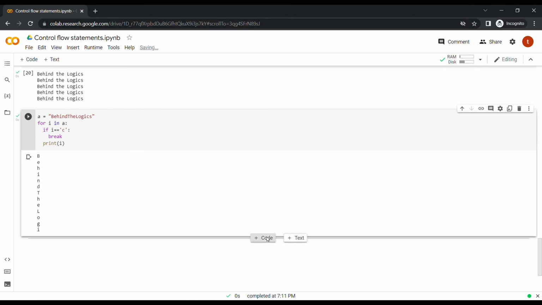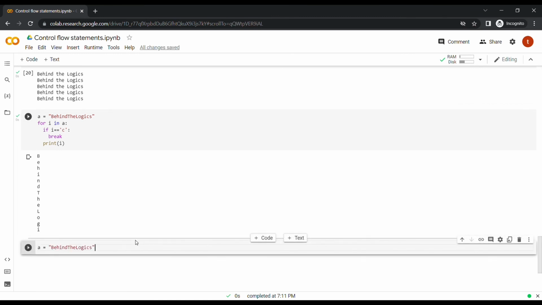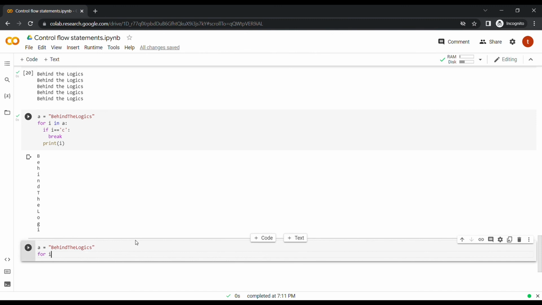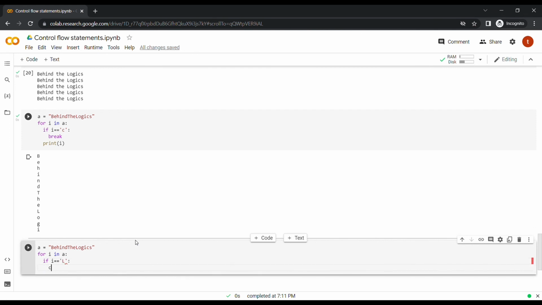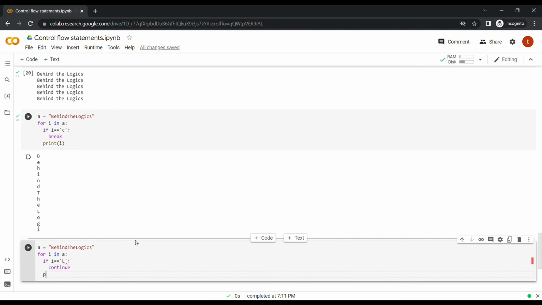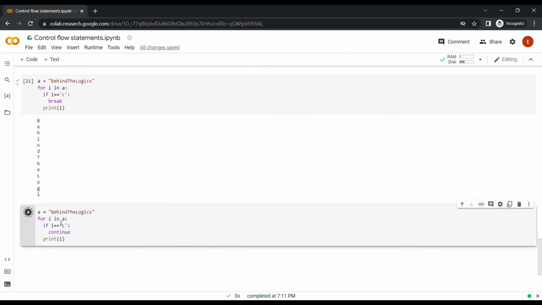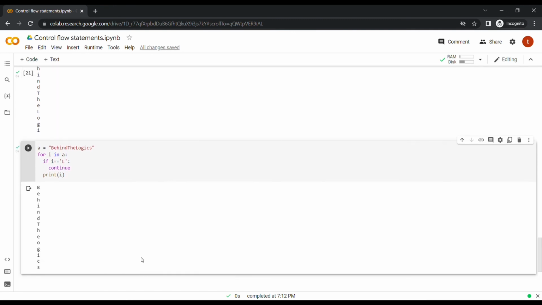Let me type the same, a = "behind the logics", for i in a: if i == "l": continue, and print(i). Let's run the code. Here is our output. Here we have used continue statement to skip the printing of l in the given program. So it prints all other letters except l.